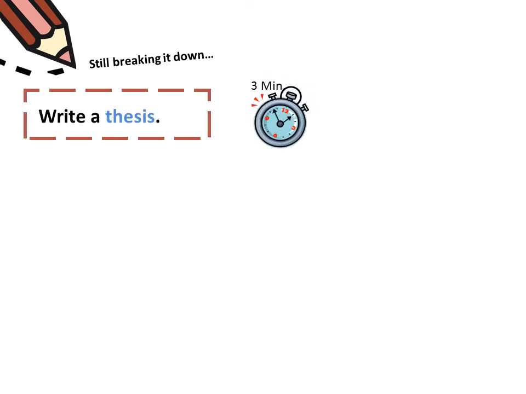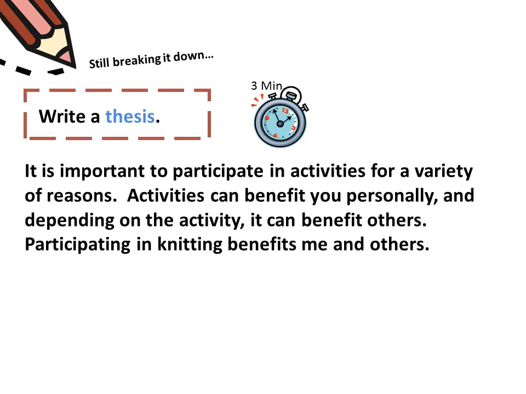Now that you've had 2 minutes to think, it's time to spend 3 minutes writing your thesis. Remember that your thesis is the focal sentence of your entire paper. It's something that you're trying to prove, and it should be interesting and thoughtful. Here's what our writer came up with. It is important to participate in activities for a variety of reasons. Activities can benefit you personally, and depending on the activity, it can benefit others. Participating in knitting benefits me and others.